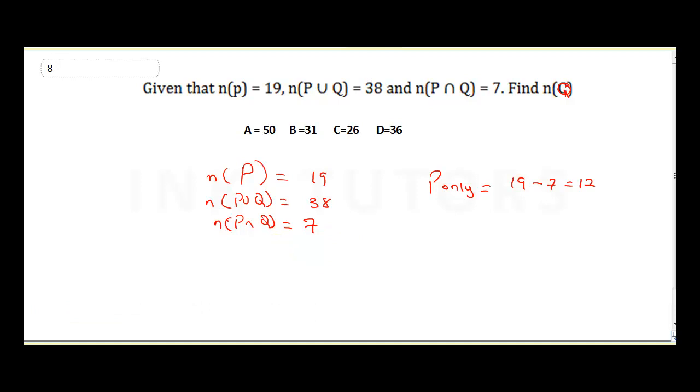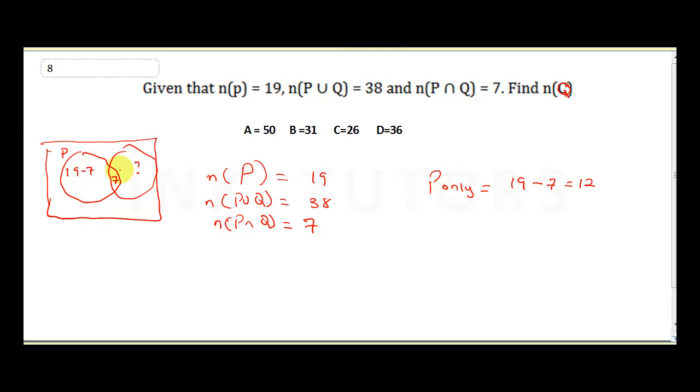if we were to draw a Venn diagram of this, let's draw a Venn diagram so it will guide us. So this is our P, and this is our Q. So this is our P intersection Q. This is 7. Now, P only is going to be 19 minus 7. This place is going to be, we don't have Q. So Q is actually what we're looking for. So we don't know this yet.